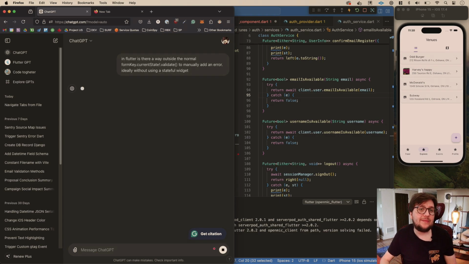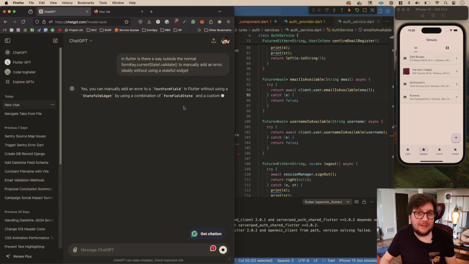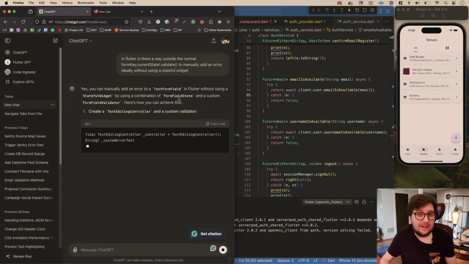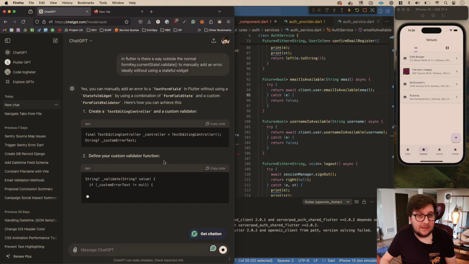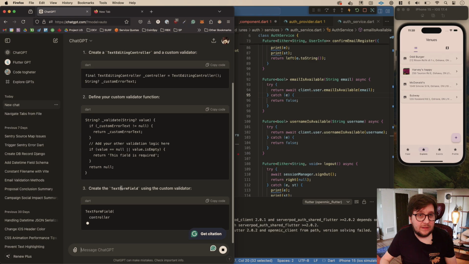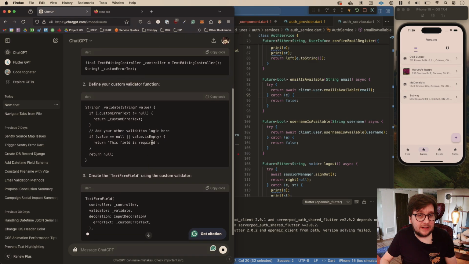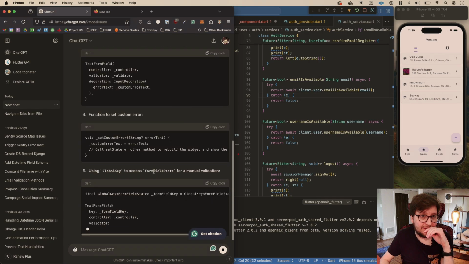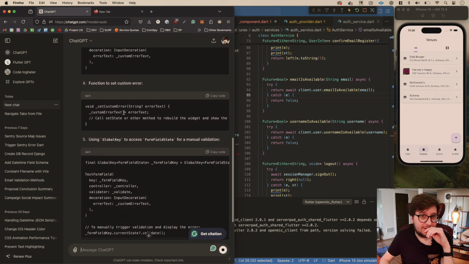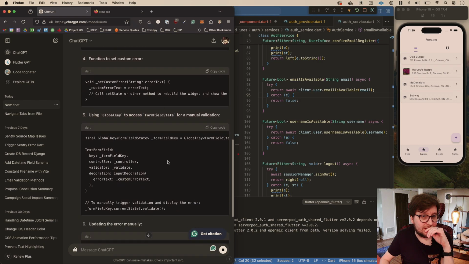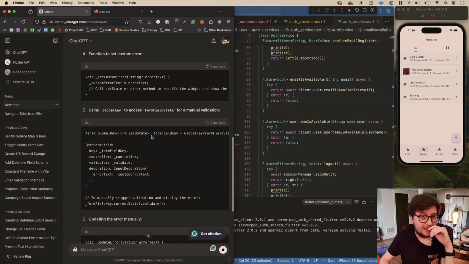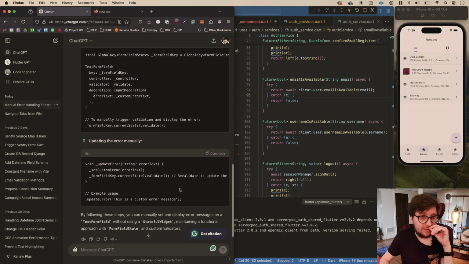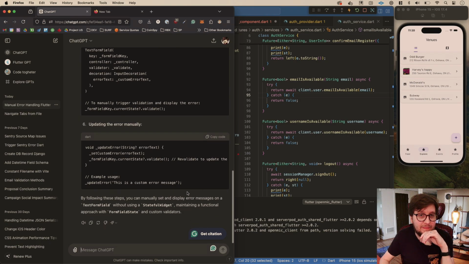That would be ideal. Okay, well, there's our validation, yeah. Error text custom function to set it. What? This doesn't make any sense. Updating the error manually. This does not seem right to me.